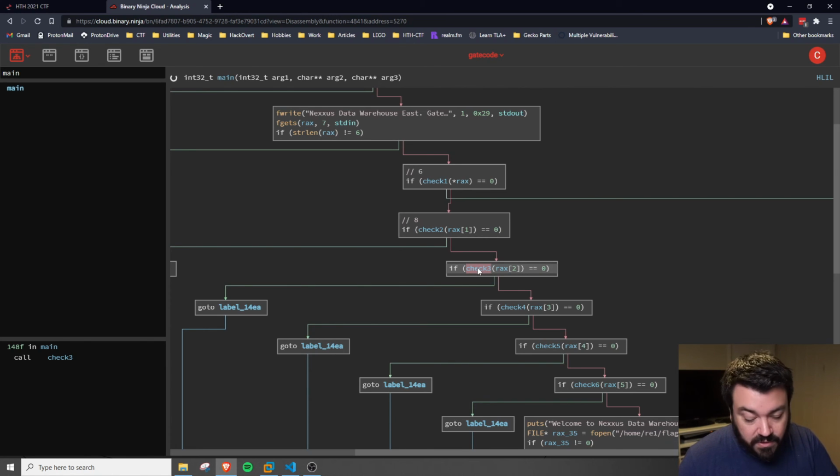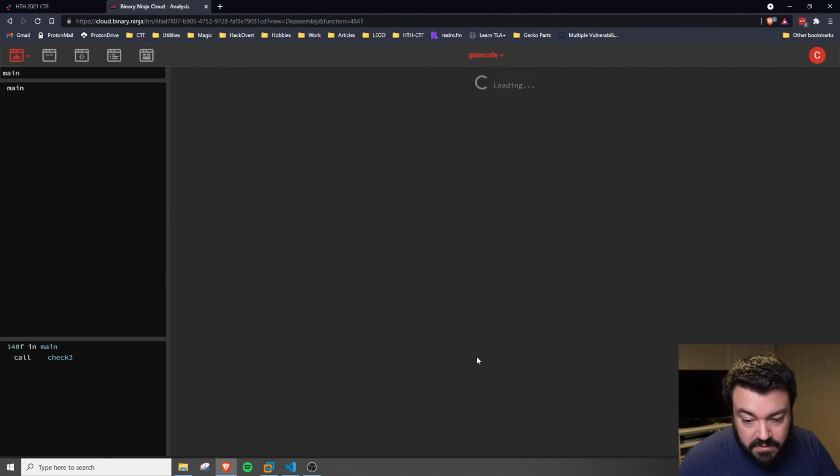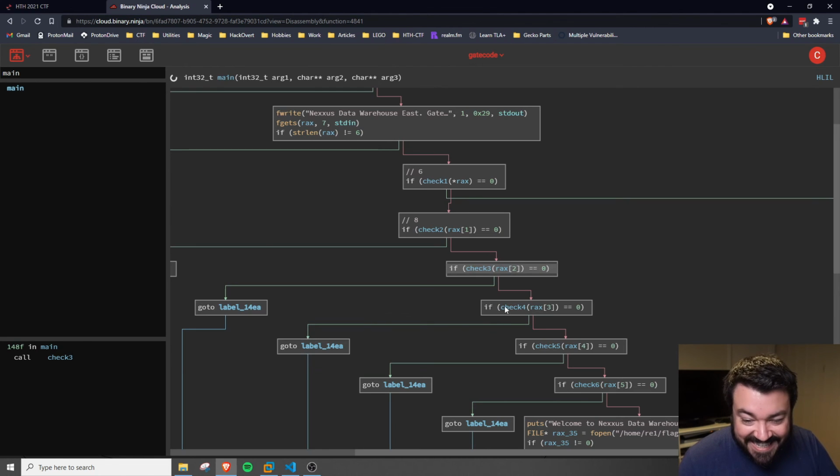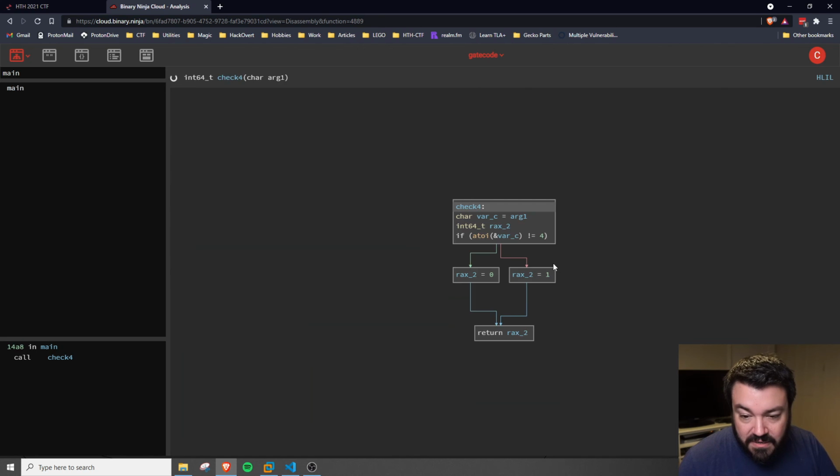So here, whatever this one was, 2. Kind of like walking and chewing bubblegum, trying to do this and talk at the same time. Weird, I don't know why sometimes I can get it and sometimes I can't. All right, comment 2. Going to here, this is a 4.